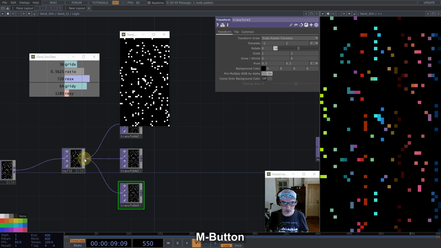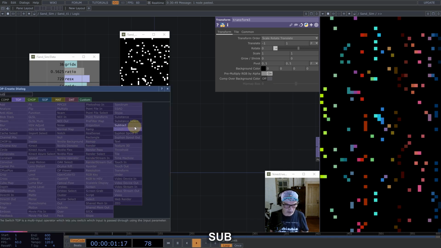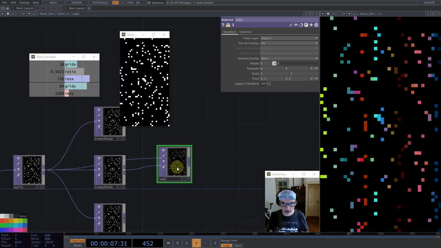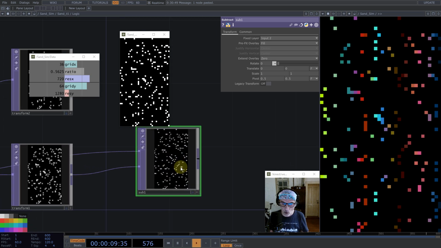Now, once we have this, let's say if I subtract those 2, I have something which means all the pixels that have free position below them.